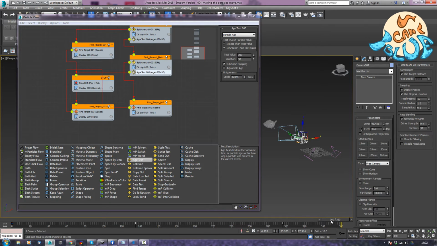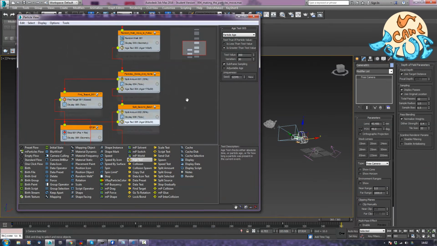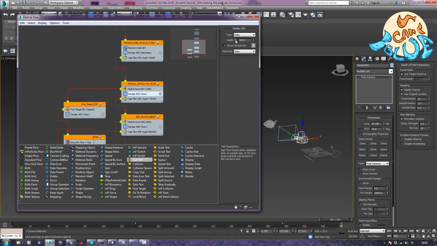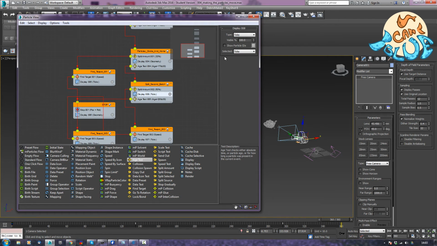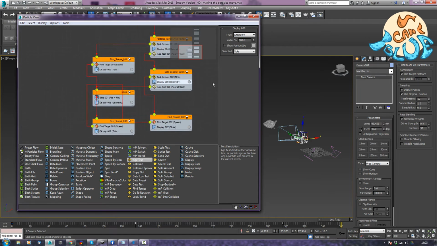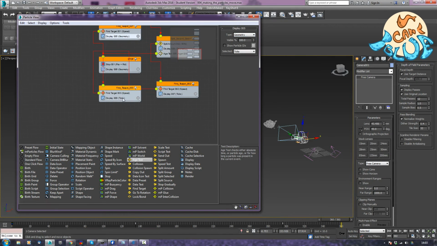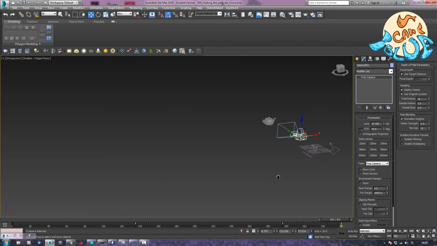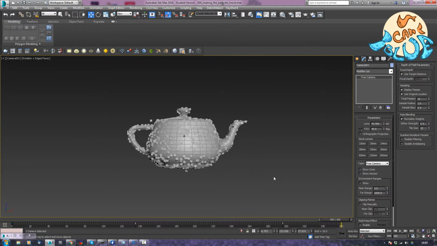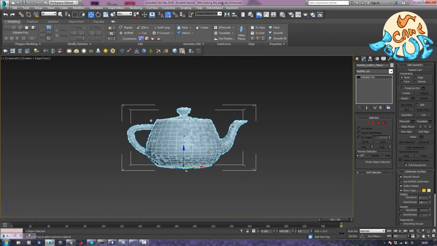Okay, so you can see the particles are more or less in the right place now, so that's good. Now I'm going to change our displays, because at the minute all the displays are ticks. So I'll just change those to geometry, or you can just get rid of the display thing altogether if you want for the time being. Geometry, there we go, geometry, geometry, geometry. And let's see how this looks. Turn the camera. I thought I'd hidden this shape. Oh yes, I have, I'm right at the back here.